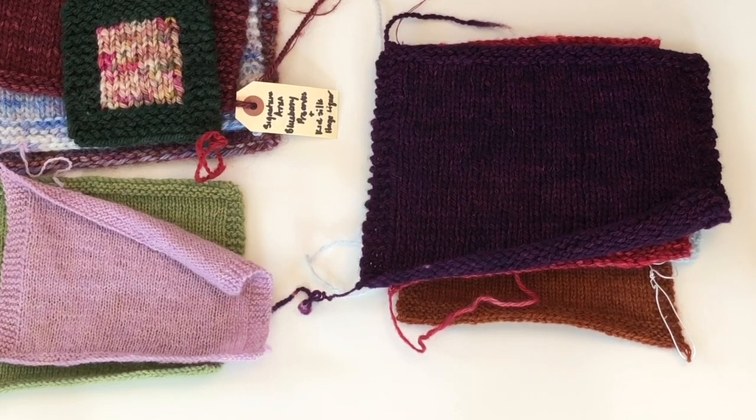We also swatch to see how the yarns play together if we're using different colors, or what the texture of the fabric is going to be if we're going to make a fabric that we like. And because we make our own yarn and there's not very many patterns designed with our yarn, we use swatching to test our yarn in patterns when we're doing substitution, and this is where it's really important as well.